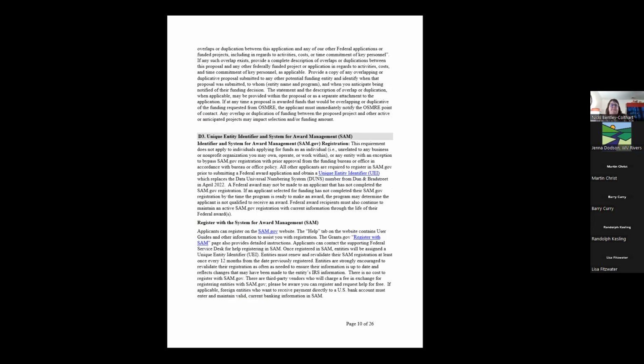Okay. And then it goes into the guidelines about having to have the UEI. We've already been over that. It tells you how to apply for SAM. Hopefully everybody will have that done before it's time for the grant to come out. It looks like the last 2 years, this guidance has come out in July. So I would start looking for regulations to hit maybe late June, early July. Keep an eye out for it on Grants.gov. You could set up a subscription to it and see if new notices are dropped. It'll let you know.